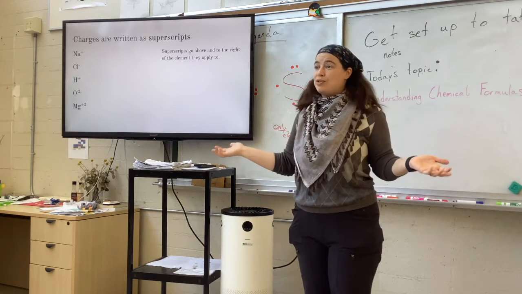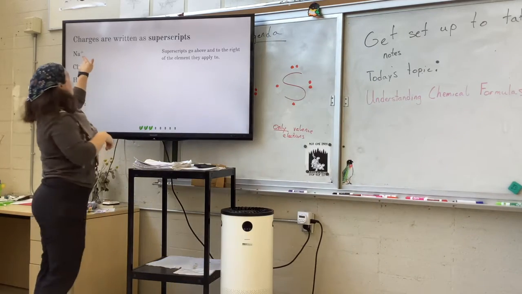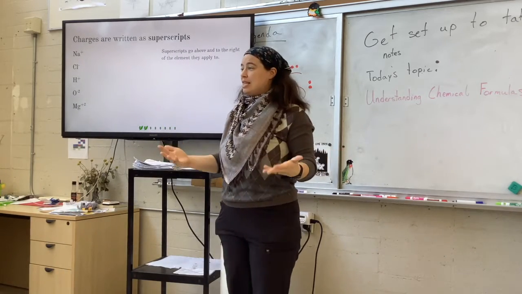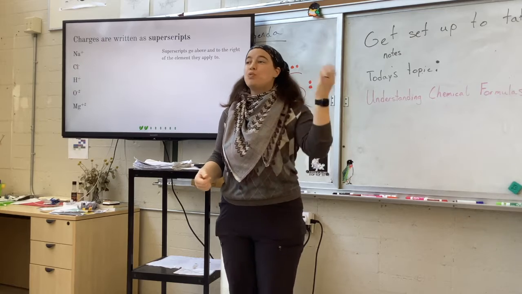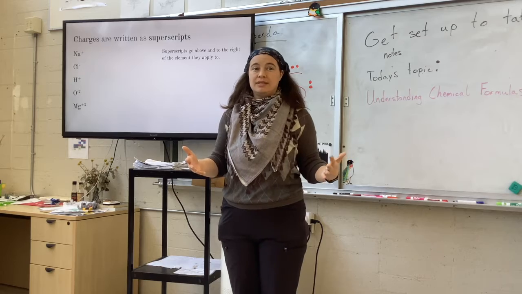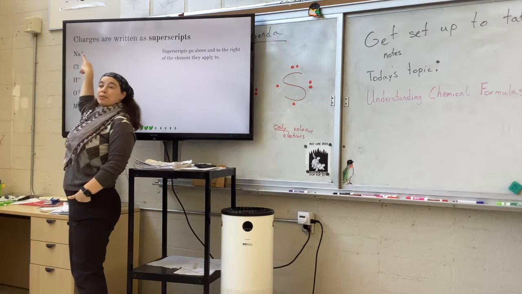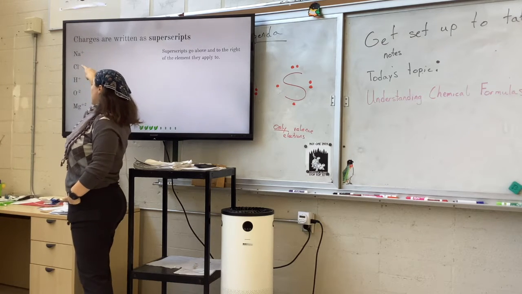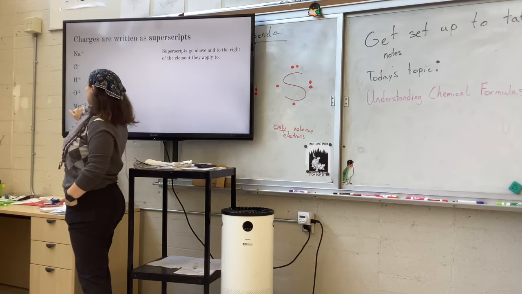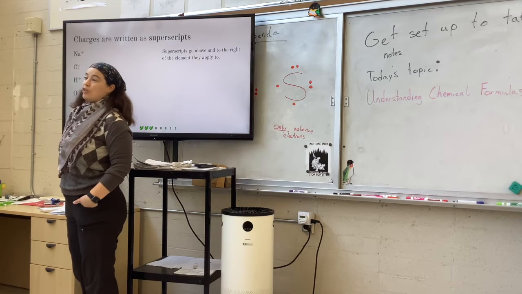This we talked about a lot yesterday. We write our charges as superscripts. So that means they go sort of up and to the right. Now, if it just says plus, how positive is that? Yossi? 1. It's +1, right? If it just says minus, how negative is that? 1. -1, right? So for things like a sodium cation, this plus actually means +1. This minus actually means -1. If we have something that goes a little bit more into detail, it says like -2 or 2 minus or +2 or 2 plus, that is something where we have to say how positive or how negative if it's anything but 1.